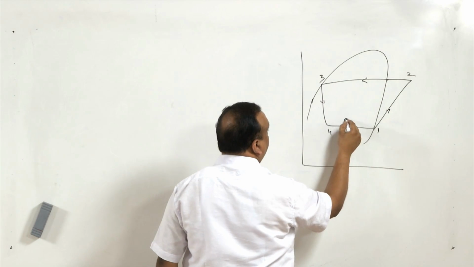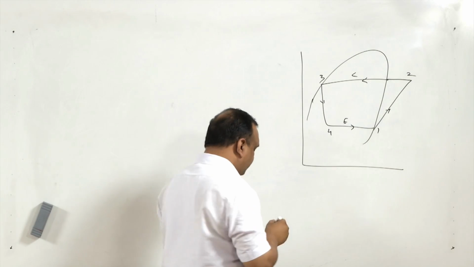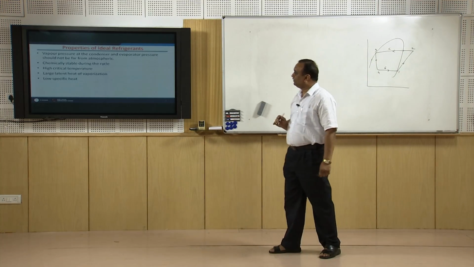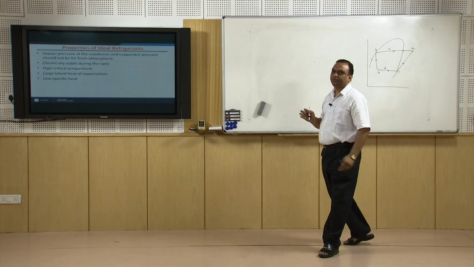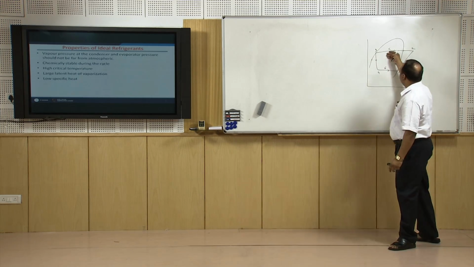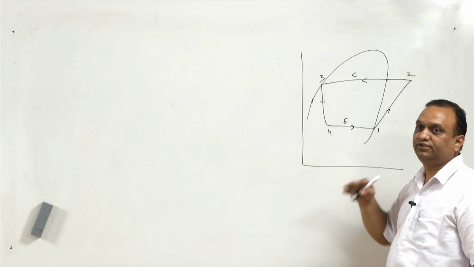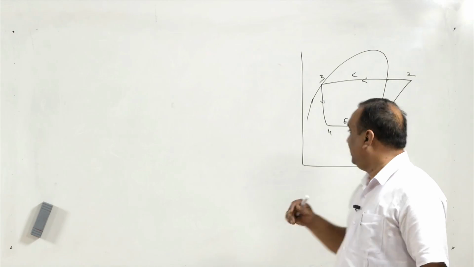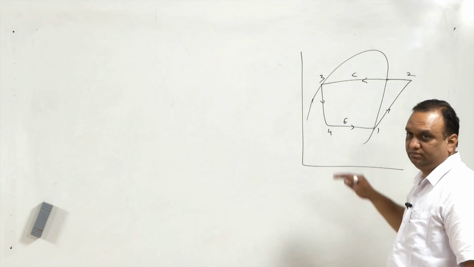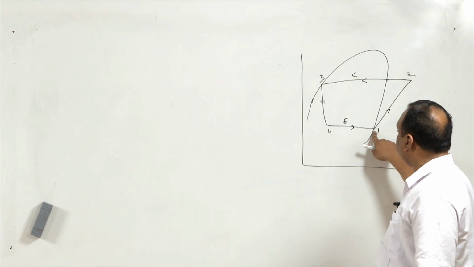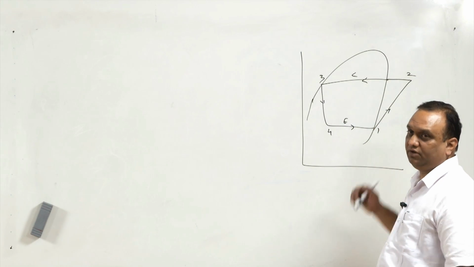So this is evaporator and this is condenser. So pressure should not be far from atmospheric because when pressure is far from atmospheric, whether it is high pressure or low pressure, that causes problem, because if the pressure is high, then system has to be robust. And if the pressure in the evaporator is very low, in that case the specific volume of the vapors emerging at state 1 will be very high.